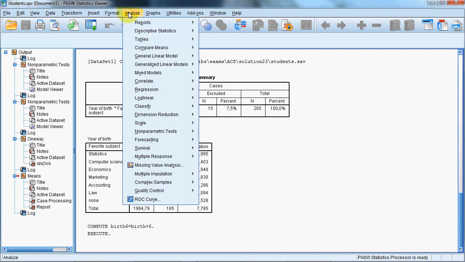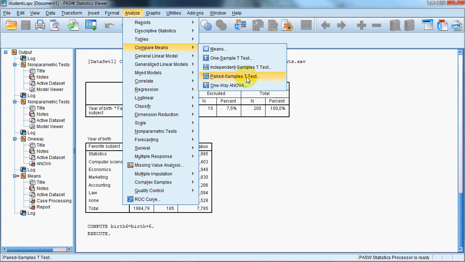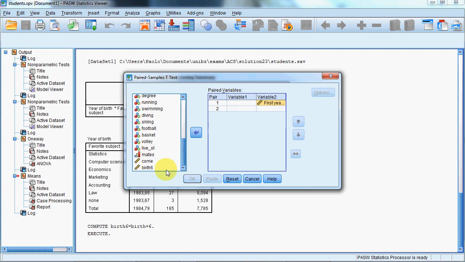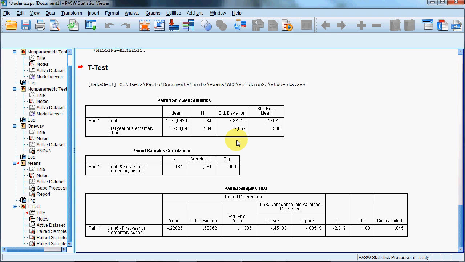So the test here is the paired sample t-test. Year L and birth6. Okay, significance 0.045.